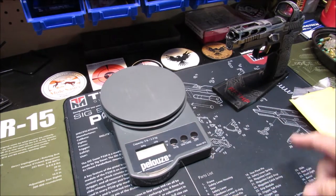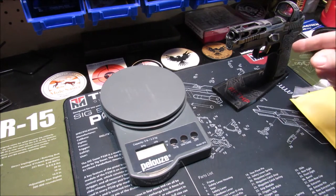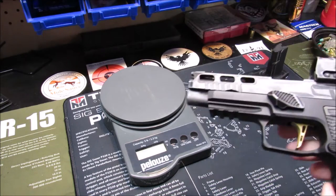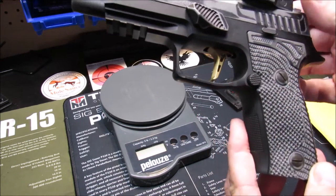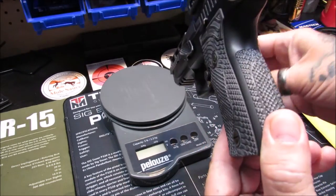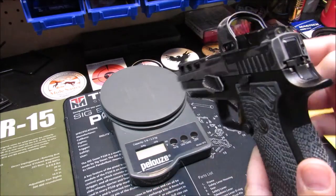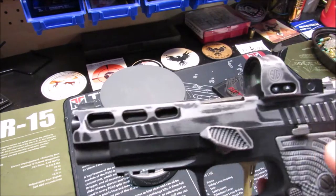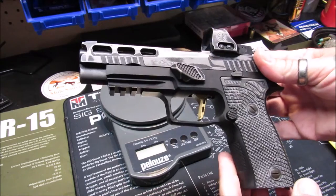Hey, today I got something new for my Sig Sauer P320 AXG Pro. If you've seen my AXG Pro, you know that I've done some upgrades to it. I put an Armory Craft adjustable trigger in it, a Go Gun gas pedal, some Lock, Bogey, palm swell grips and backstrap, as well as a Sig Romeo Pro 1 optic. Really, really like this. Oh, I also did the custom Cerakote job to it. That was me.